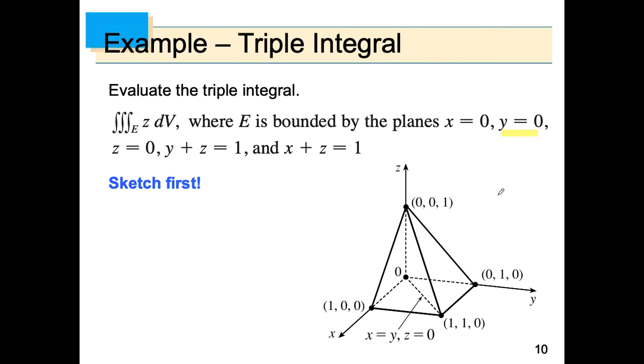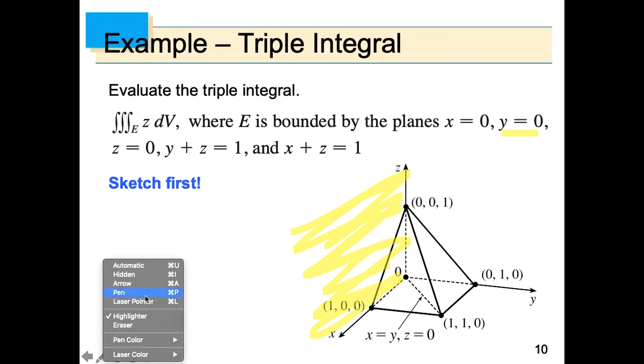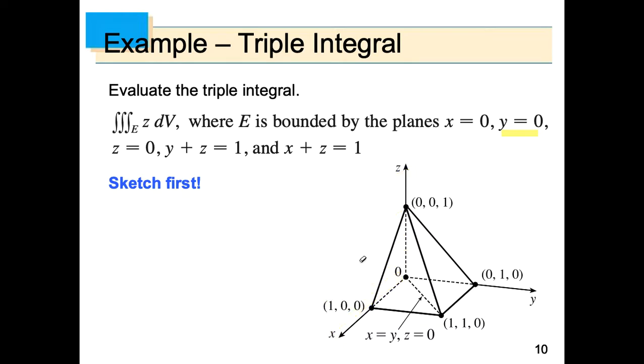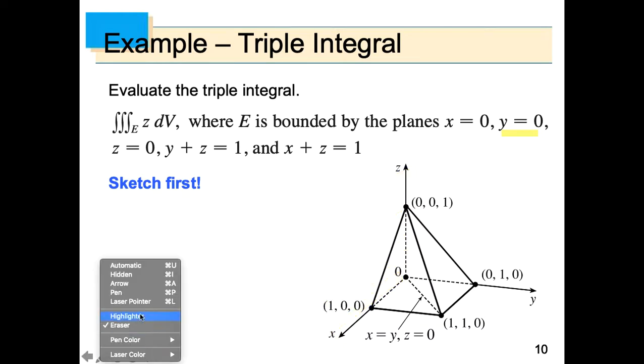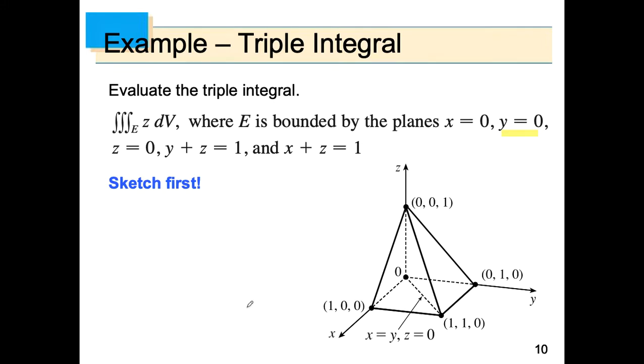And then y equals 0 is going to be exactly that. It's this plane here that's going along the x-axis and going up and down the z-axis. That is going to be y equals 0. It's basically the xz plane. We've talked about that before. And finally, we've already spoken about this in this very lesson. z equals 0. Well, that's the floor, right? That's this guy.